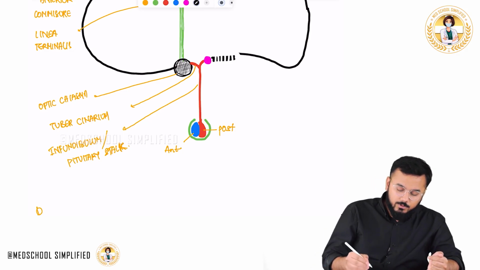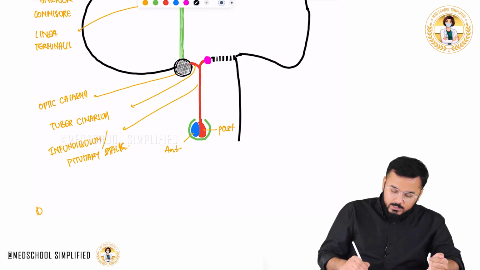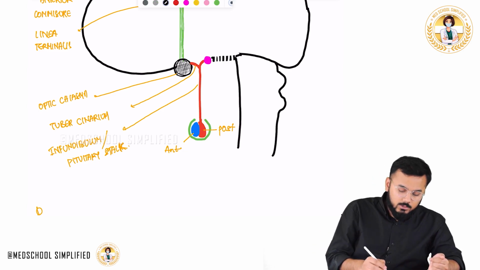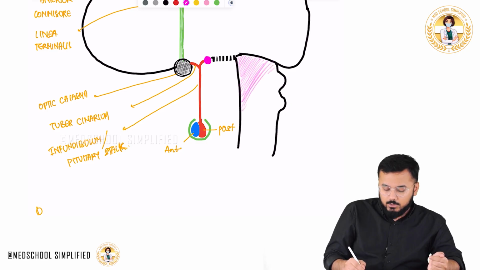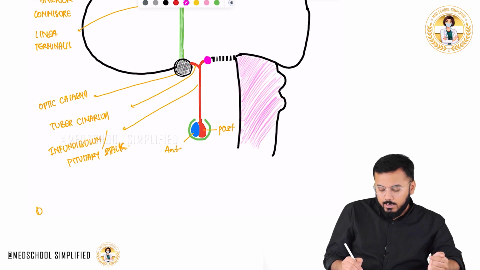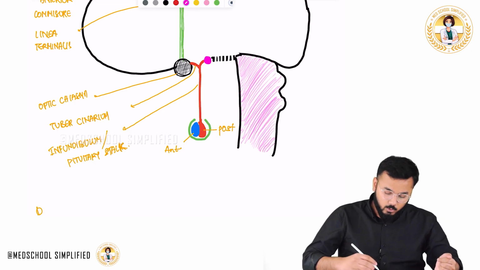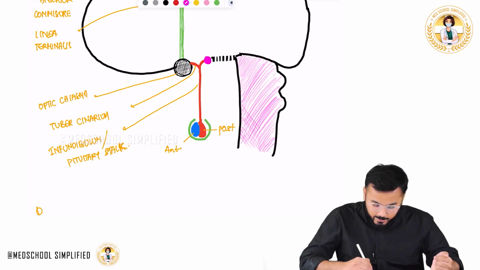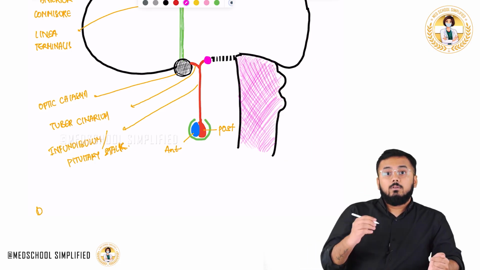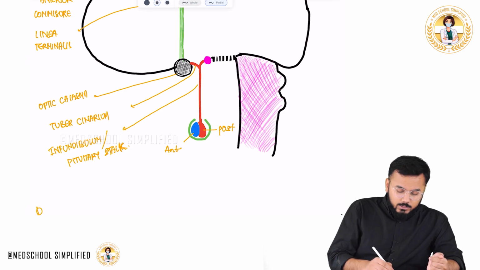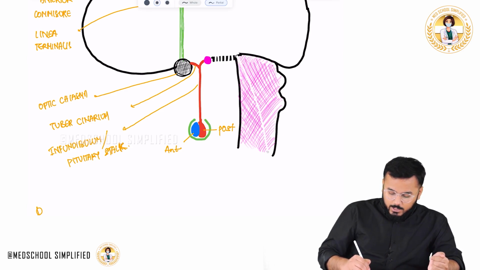Now behind this posterior perforated substance, this part which I'm drawing right now is called your midbrain. So what is this structure which I'm drawing right now? It is called your midbrain. This entire part is your midbrain. Now in this midbrain there is one more important part you have to observe. Within the midbrain you have a small cavity, which is also called the cerebral aqueduct. Okay, so in the center here you have a cavity like this.